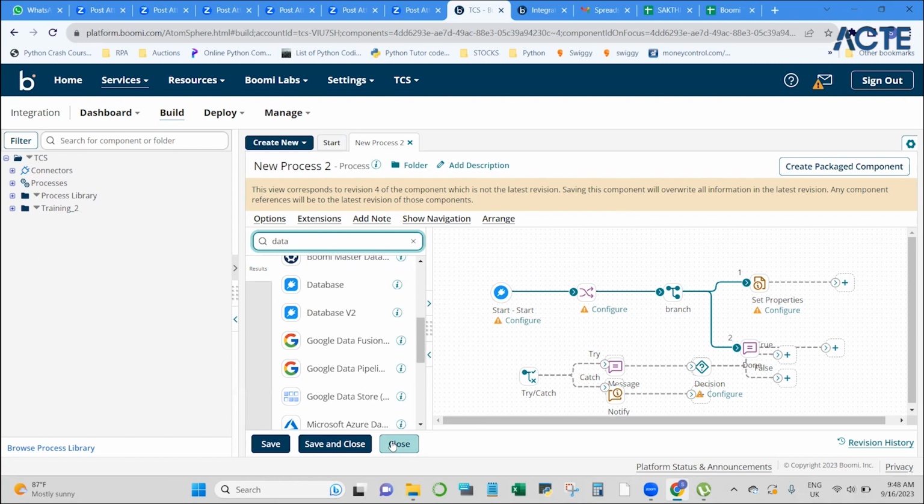And what does try catch do? Catch will catch all the errors in the try block. Try is the process, the integration process running. Nice. Where is it recommended to place the try catch block? It should be before the main process, or wherever you feel the errors should be logged or errors might occur, there you should place the try catch block. Yeah. Which is the permanent shape on canvas which you cannot delete? Start.